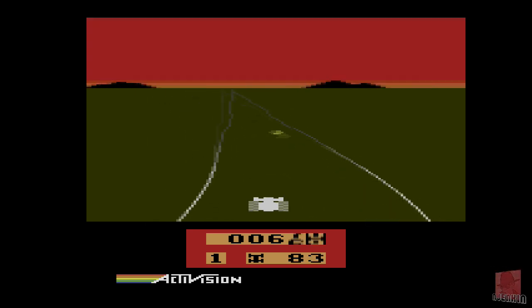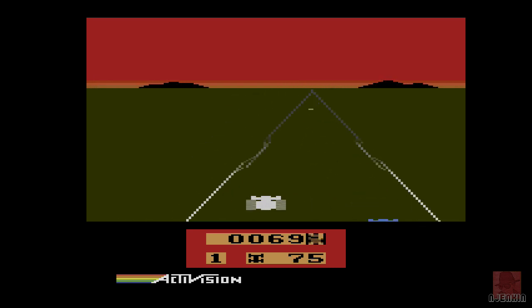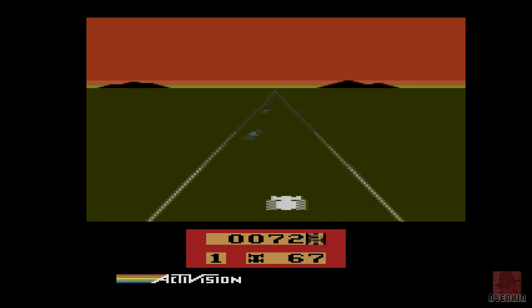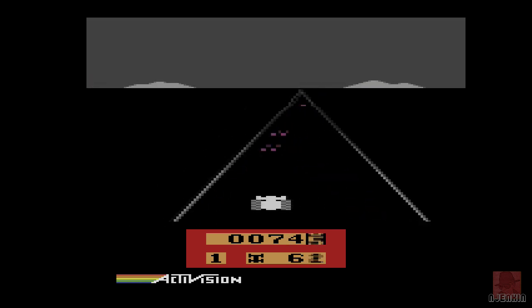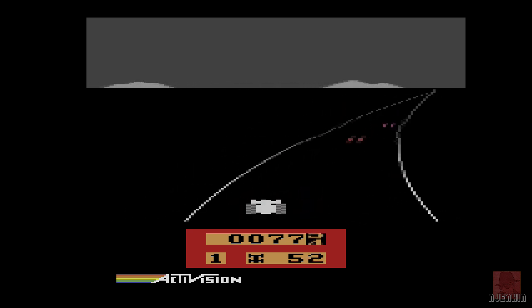I like the colours there on the horizon. It's giving you changing times of day. 73 cars left to go. As I say, if you crash into anyone, they will overtake you again, but the car never blows up. Oh, look at that, night, that's good. At night, you can just see the tail lights of these things.